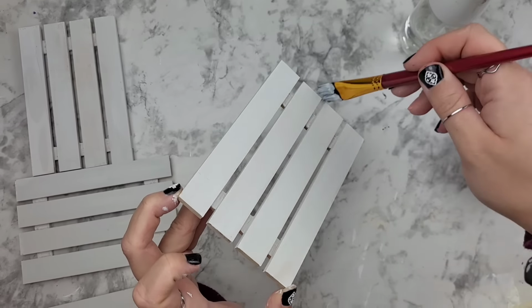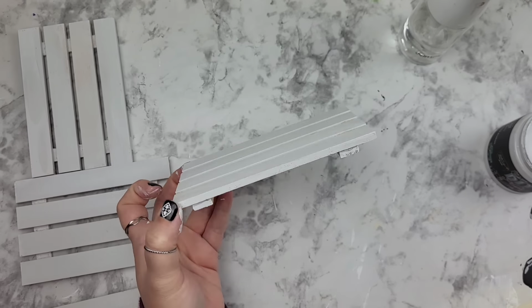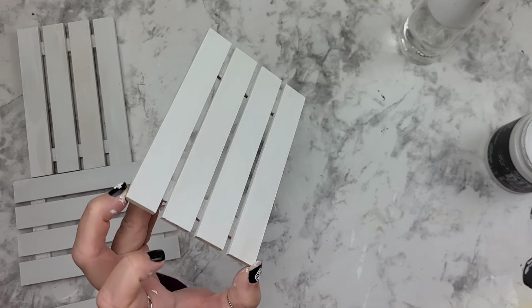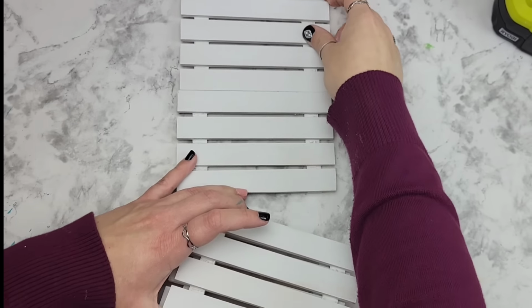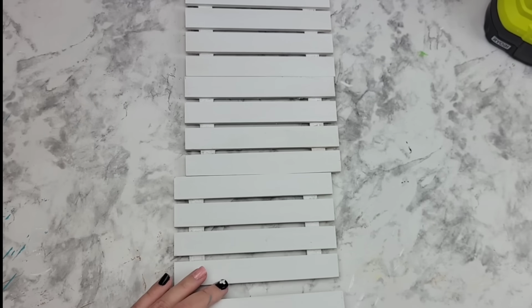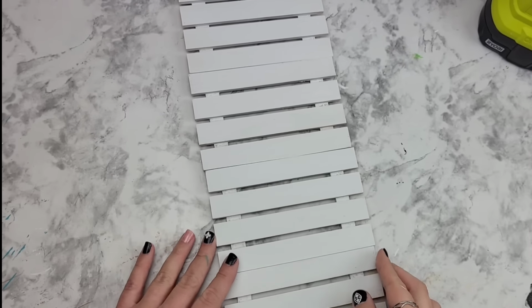Or just paint them regularly. Do you. Don't let me tell you how to paint your pallets. This is just what works best for me. I let the pieces completely dry and then started to arrange them on top of one another like this. And you can make as many of these as you want.